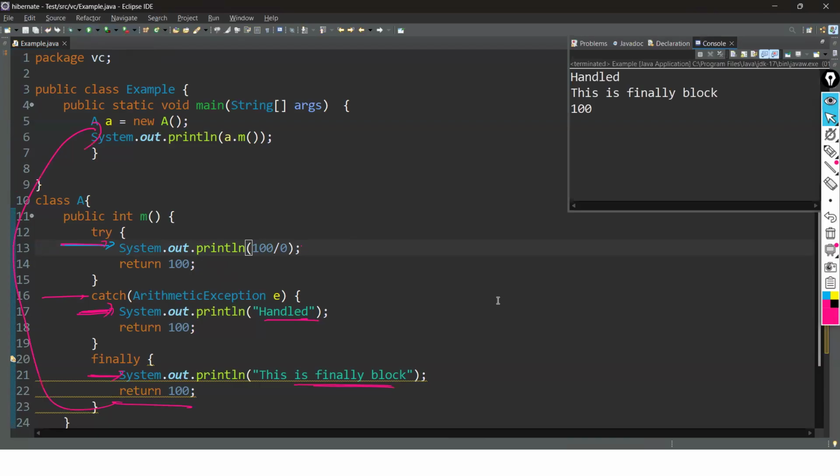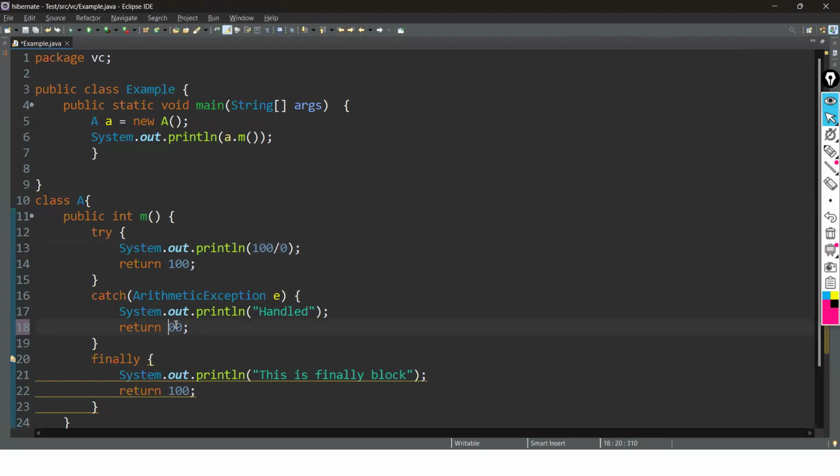Previously, without the finally block, there was a problem: some resource connection code might not execute. Now if you write it in the finally block, will it be executed or not? In every scenario. Whether the exception occurs from try or from catch, whether the return statement is in the try block or the catch block, finally will be executed mandatorily. Understood? Now I'll test your understanding of the execution flow. Here I'll give 200, here I'll give 300.